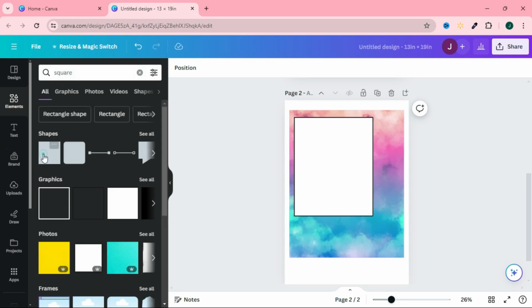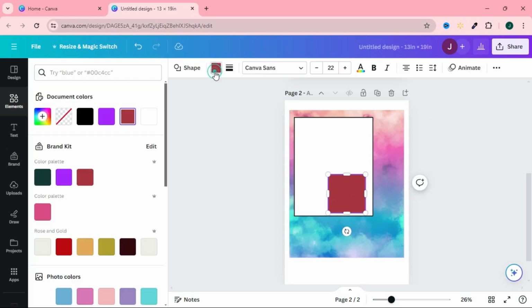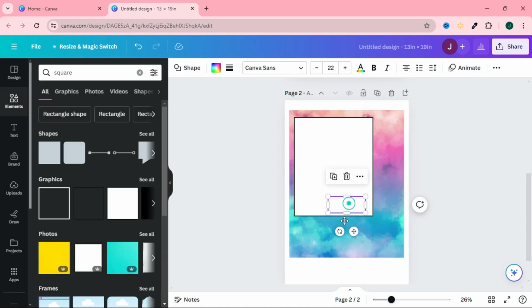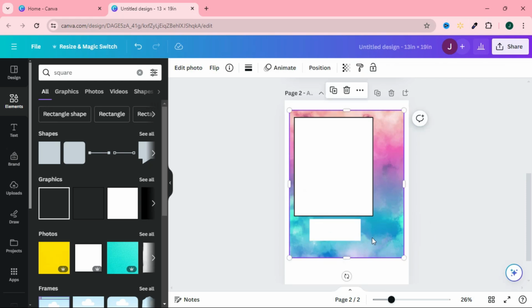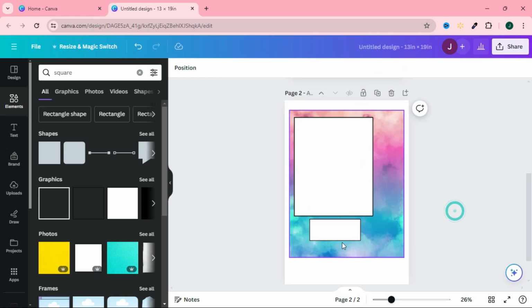Grab another square, change that color to white or whatever color you want it to be. Make it whatever size you want your functional push to be, right? Let's keep that, and let's just make a border weight here. There we go. So that's your functional push.